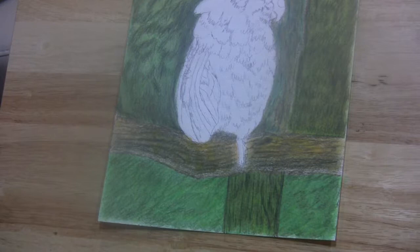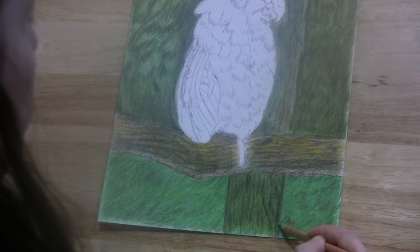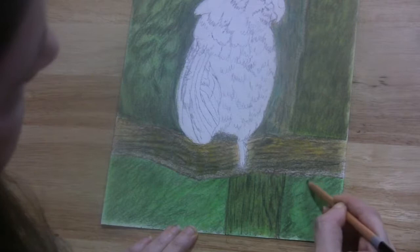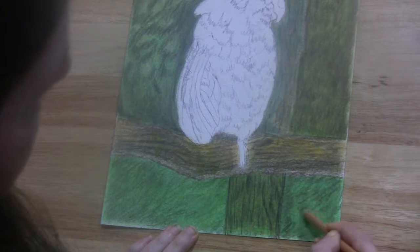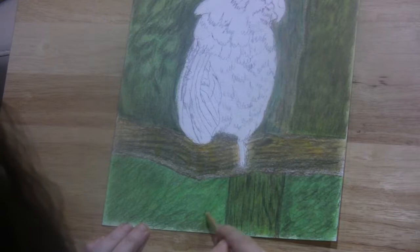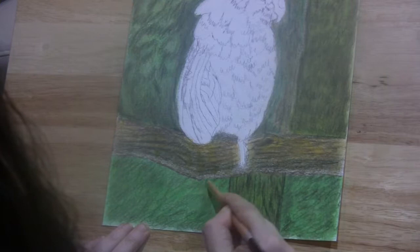Again, now I'm going back in with my brown, putting in some more shading around the edges of the tree, with my black, bringing in some more of that, darkening up the areas under the tree branch. Going back over to the other side and doing the same, putting in some more of that shading, bringing in some more of that darkness, darkening up the areas that need to be darkened, like under the branch there.